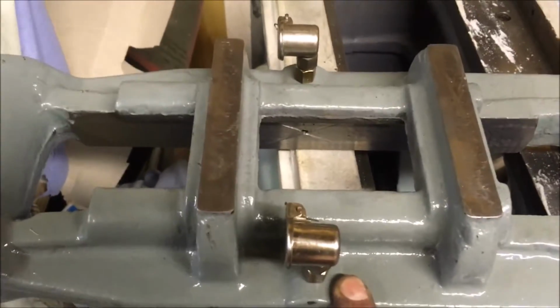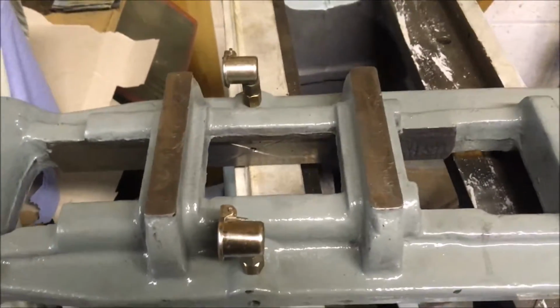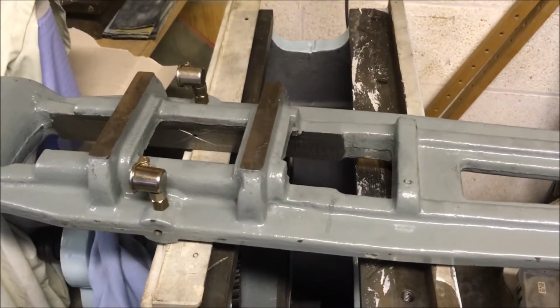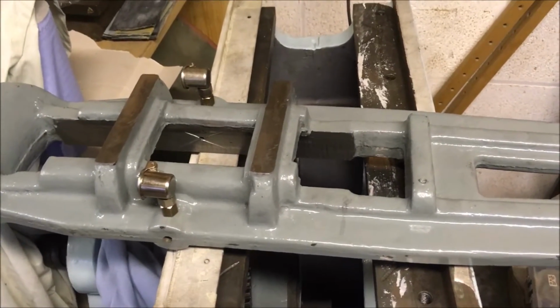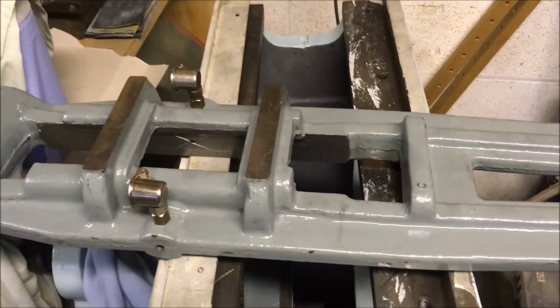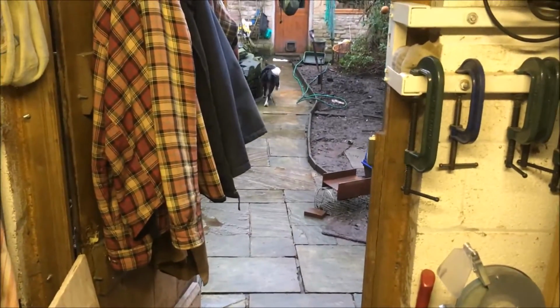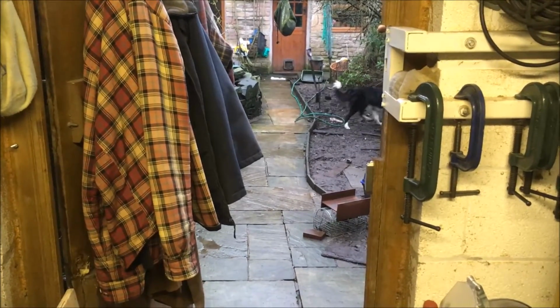Started it off in the lathe, took them out, clamped them in the vise, started tapping it, and the dog went berserk. Obviously the frequency of the noise generated from tapping the brass was getting to the dog's wisdom teeth. She thought I was committing murder of some form. Anyway, so she's now outside, looking at having a go at me chickens if she can get hold of them.